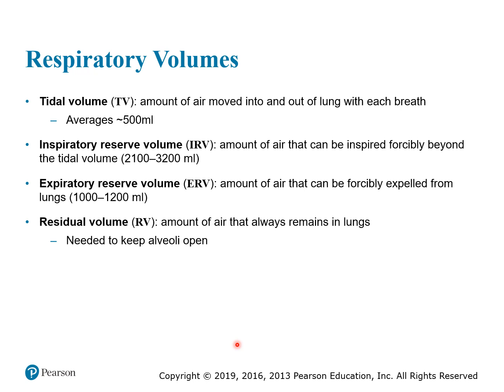There are four volumes. First of all is the tidal volume. Tidal volume is the amount of air which moves into and out of the lung with each breath, and it is around 500 milliliters. Right now, you and I are sitting at rest, and the amount of air going in and coming out without any effort is tidal volume. With each inspiration, I'm taking 500 ml inside, and with each expiration, I'm taking out 500 ml.